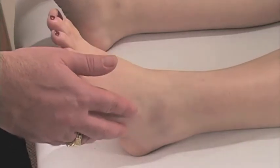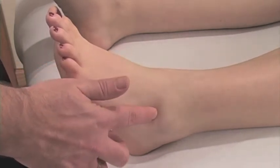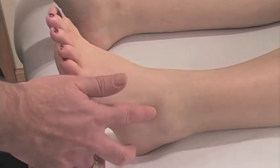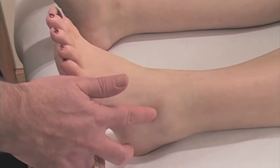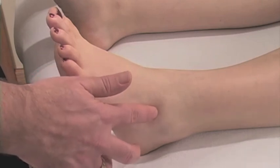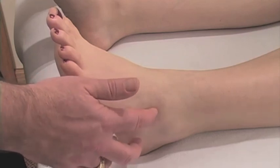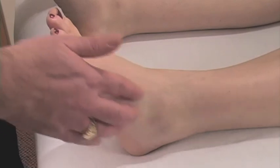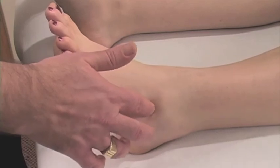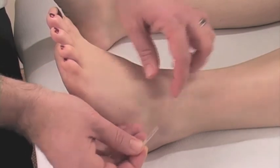This is a point on the bladder channel. Right here. This is point number bladder 62. And we choose this point for several reasons. One, because the bladder channel itself goes all the way up the spine to the back of the head. And actually, it starts at the eye, travels over the head, over the scalp, down the back of the leg, and exits at the toe. But this particular point is very good for treating low back pain. I'm going to use a guide tube to assist in this point.